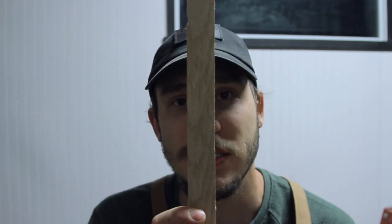Okay, so I'm not gonna take this as a fail, I'm not gonna take this as a scrap. First thing that popped into my head was boom, epoxy. Okay, this is screwed up, how can I fix it? But I'm trying to hide it, not really accentuate it. Then I remembered I saved little strips just in case of edge banding and whatnot. I have a bunch of these little very thin strips.